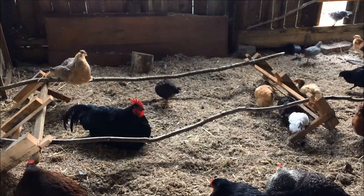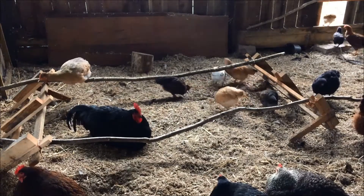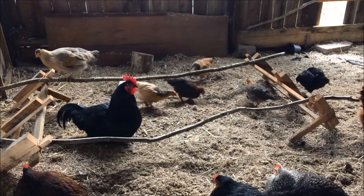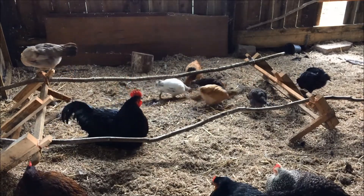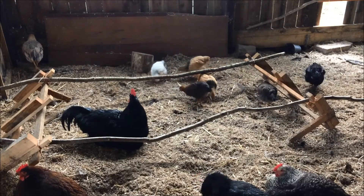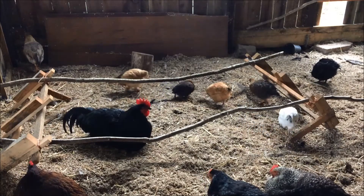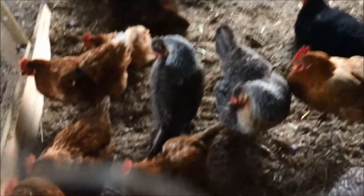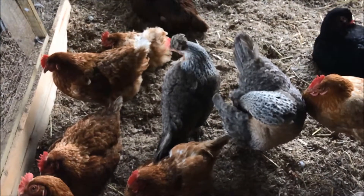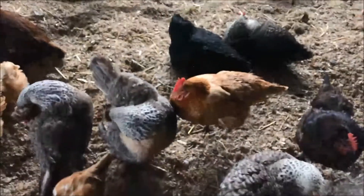There were two bits of packing case wood that we had — the ends from packing cases or something from the local garden centre — and two of the hazel poles that we have from Lisa. I've literally just strapped them together. It's a very temporary affair, but it did give them something other than the floor to sit on and raised them out of the sawdust. However, this little lot don't want to be raised out of the sawdust — they're very happy down there. Some of them have been dust bathing, some of them are going to be dust bathing.